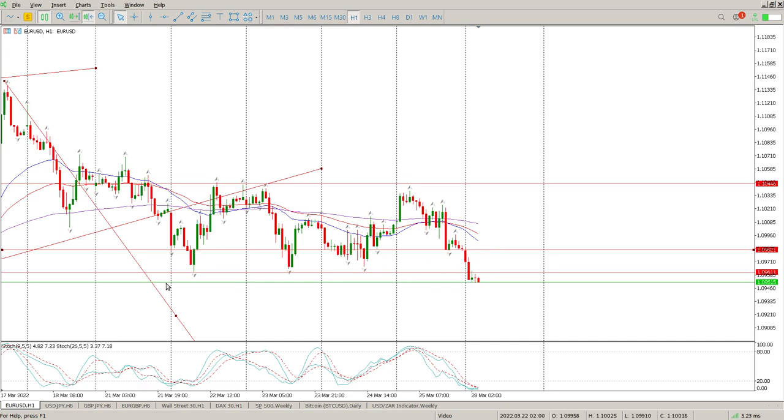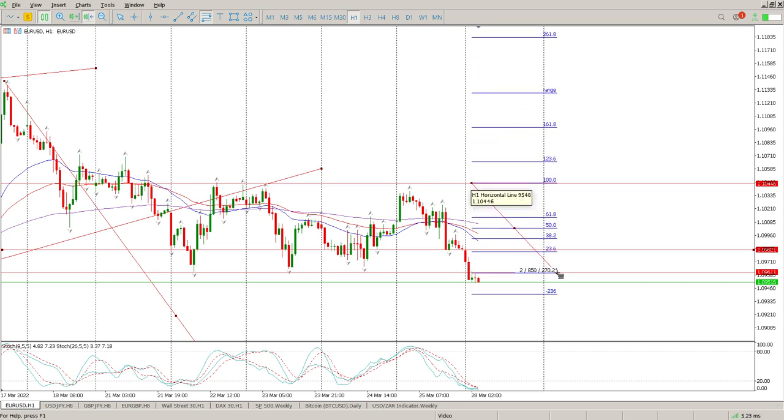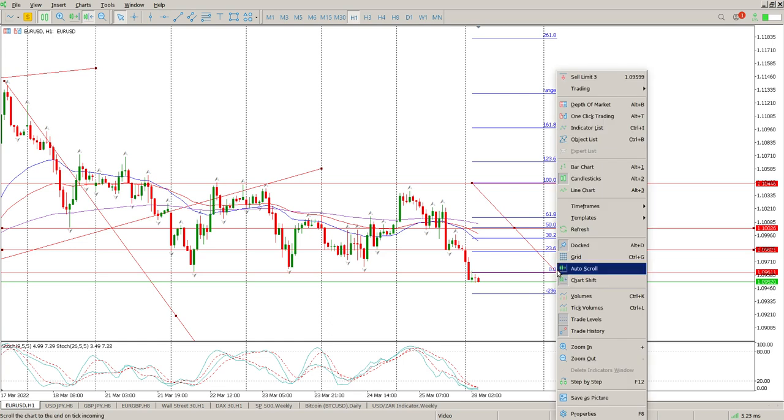So this is a 1 hour close below the bottom of the range. We could come in to test it, or we could come all the way back up to the 50% of the range as well. So let's just figure out where that is. Just give me 1 sec. There is the 50% pullback.